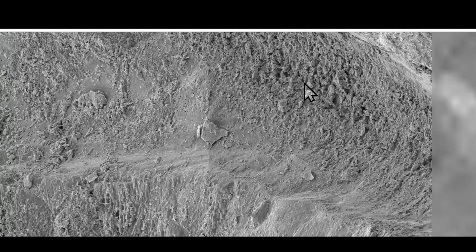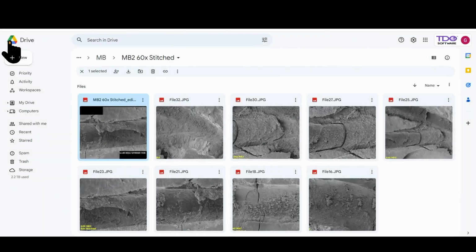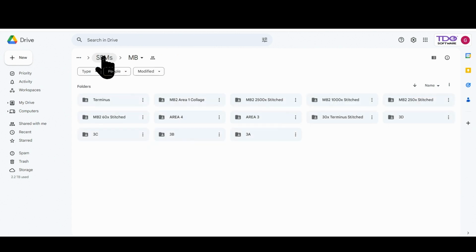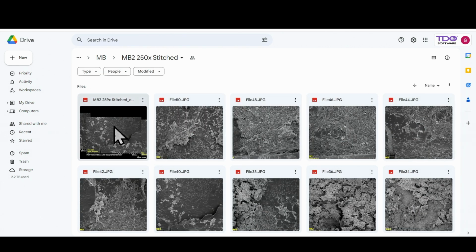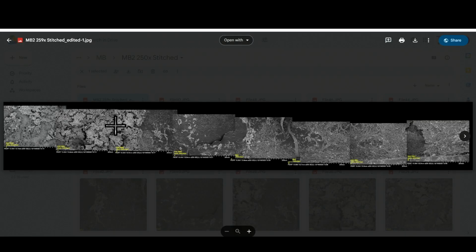So looking at this overall with the stitched approach, you get a pretty good sense of how clean the canal was and what the canal wall actually looked like.